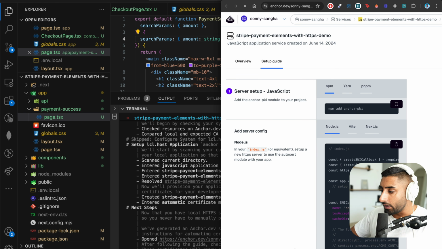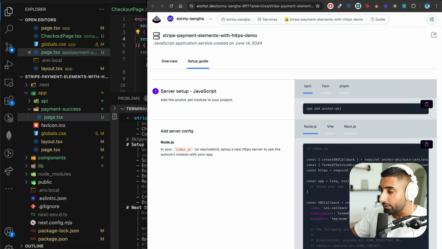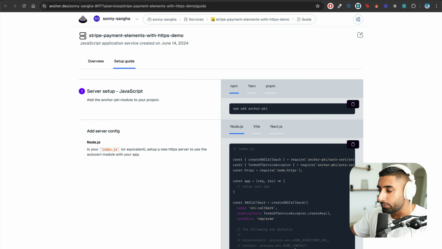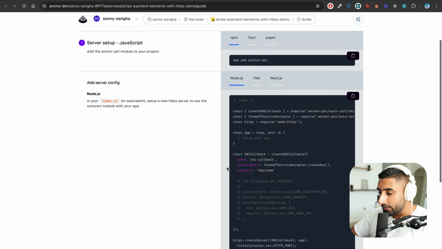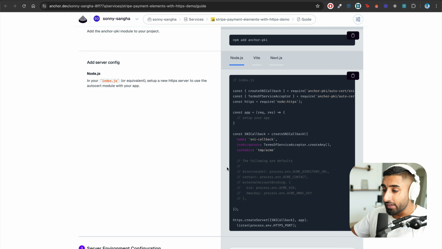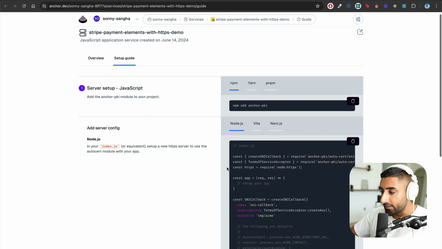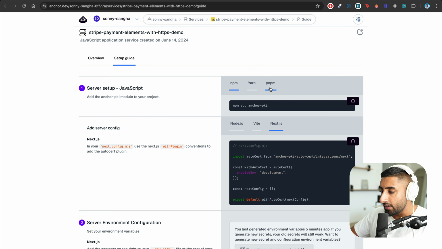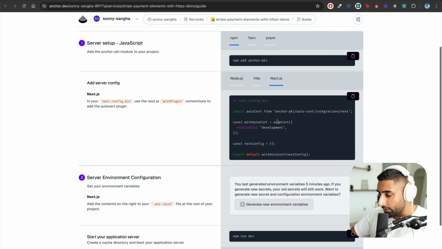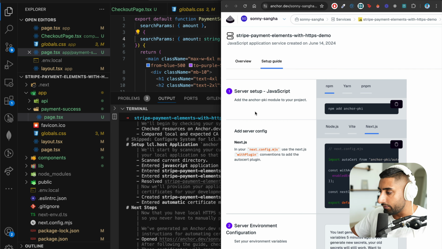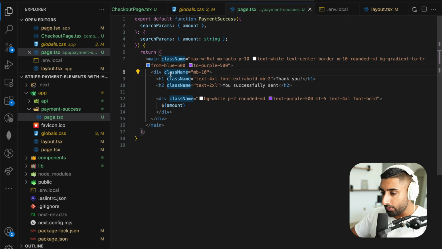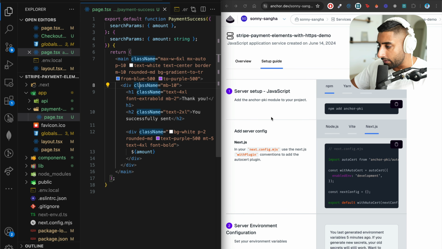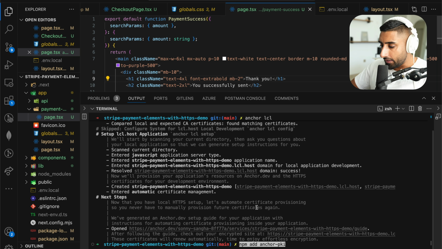So this should go ahead and give us our own custom documentation. I really like this from Anchor as well, because it gives us all of the steps in a perfect setup. So it's really, really easy to go ahead and get set up with this. And you can go ahead and type in Next.js and they give you all of the code that you actually need. So let's do this right now. It's very, very simple. In our code base, what we're going to do is I'm simply going to go ahead and install this package into our app. So we're going to go ahead and install the package.